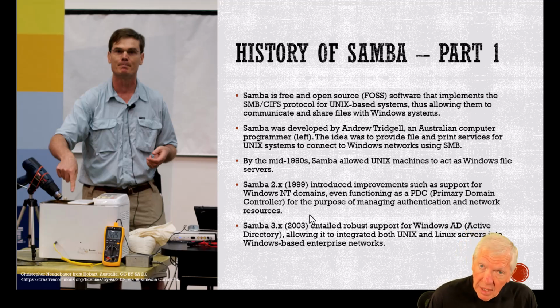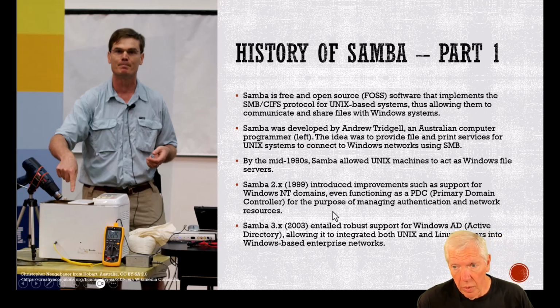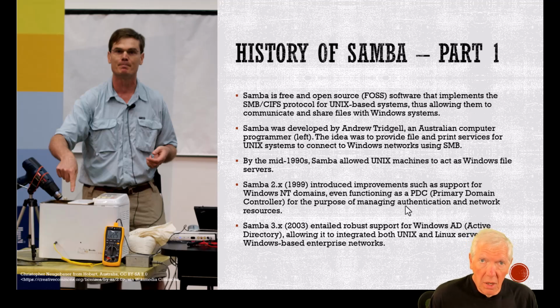But back in the day, this research that I did is saying that you could use Samba 2.x to create a Windows PDC. I'm a little bit dubious about that. I've never done it, so I'm not sure. But the idea is that it would manage authentication. In other words, users trying to log on, this Unix box will let them log on because it's using Samba to allow for that activity.